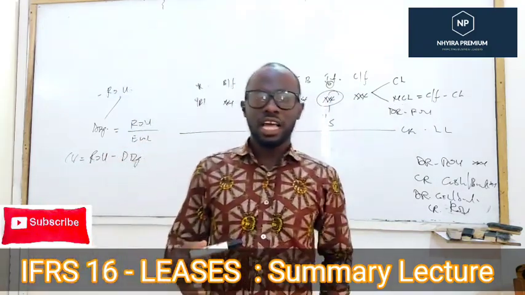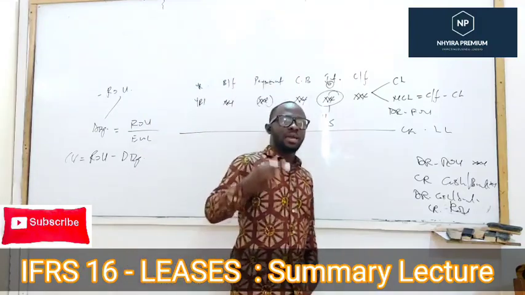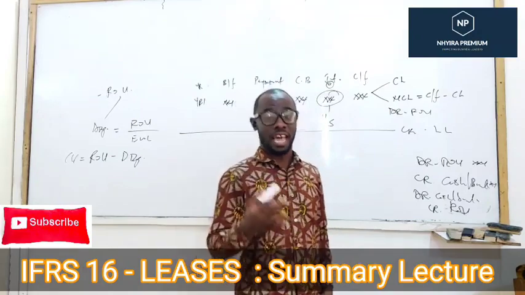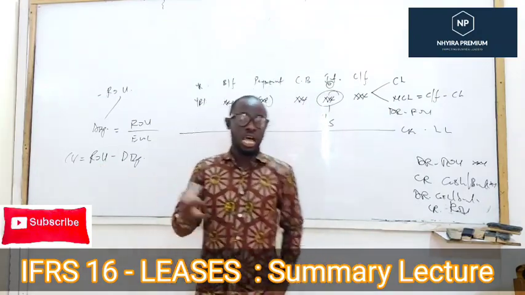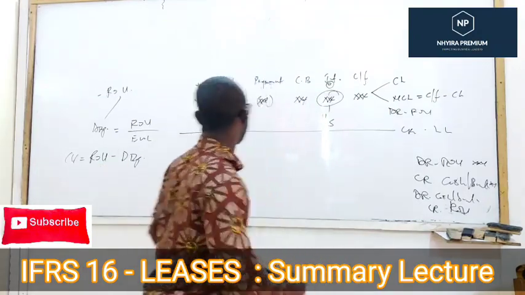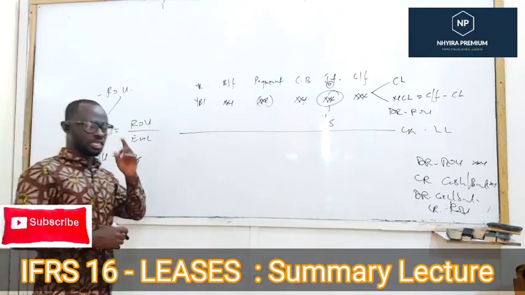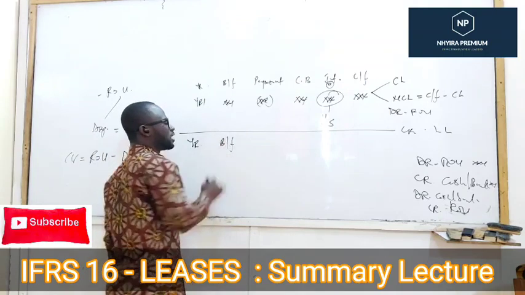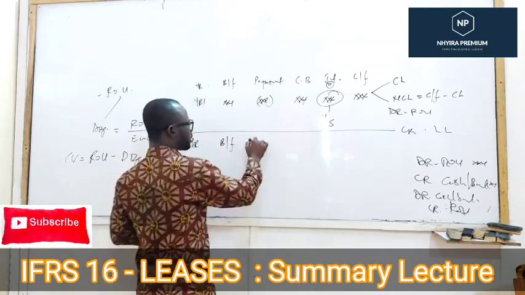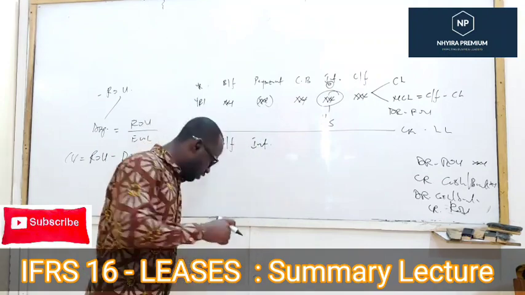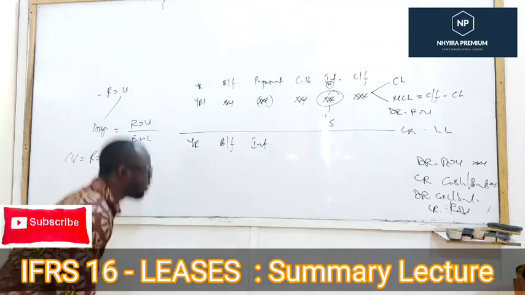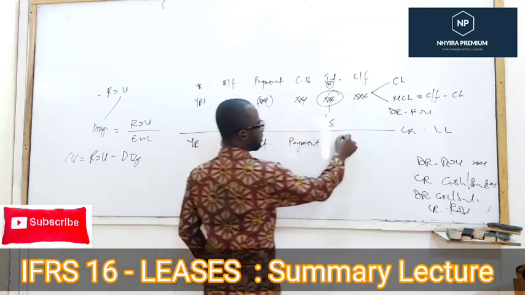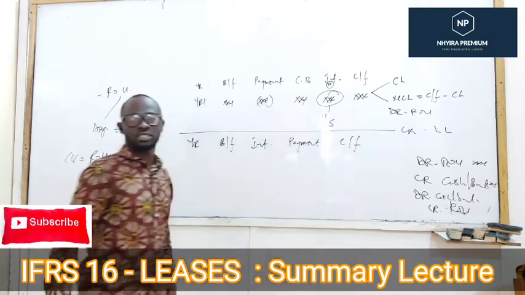Then the question we ask ourselves is, okay, what if payment is made at the end of the year? What do we do? How do we go about it? If payment is made at the end of the year, please note this. We still have our year and a balance brought forward, but this time, because payment is made at the end of the year, interest will be charged on the opening balance, then the annual installment payment will be done, then we get a carry forward.